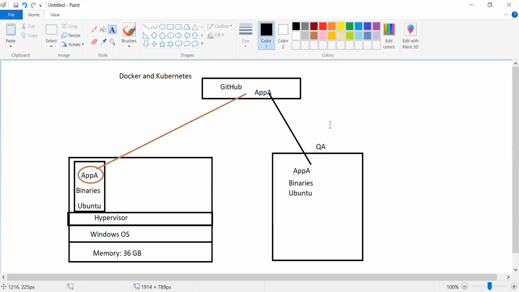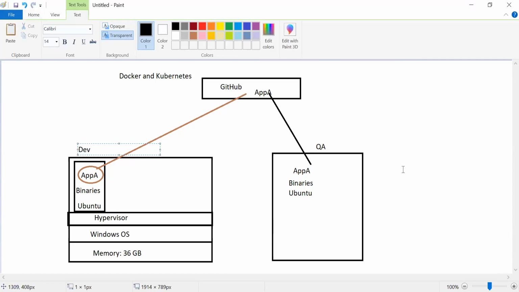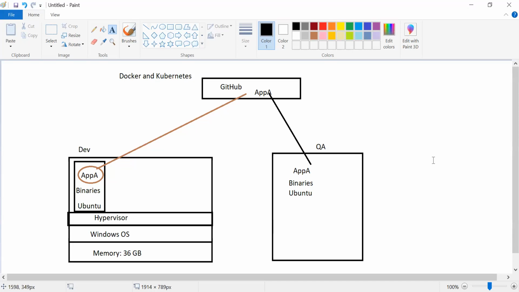Now, the application is deployed in the QA server, but the same application which was running successfully in the dev machine fails to run in the QA machine. What can be the reasons? And here a firefight will happen between the dev team and the QA team. QA people will tell that the application is failing here. The tests are failing. Dev people will show that the application is successfully running in their machine. So there is a fight happening between dev and QA. This is generally referred to as a firefight in the DevOps culture.